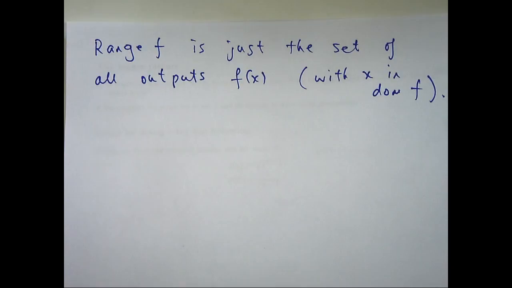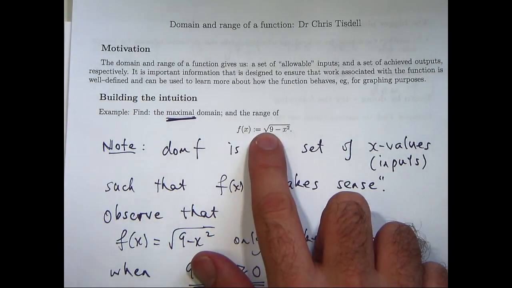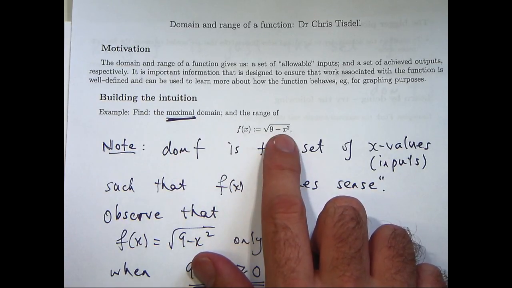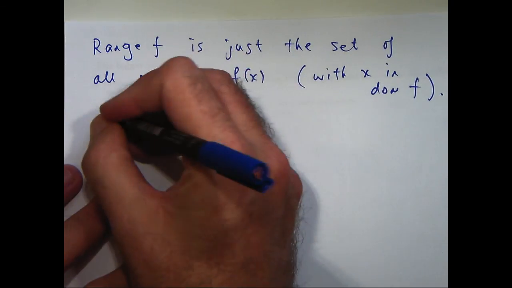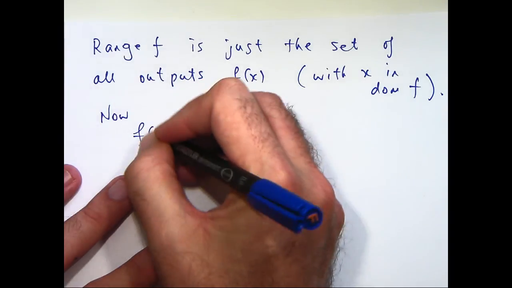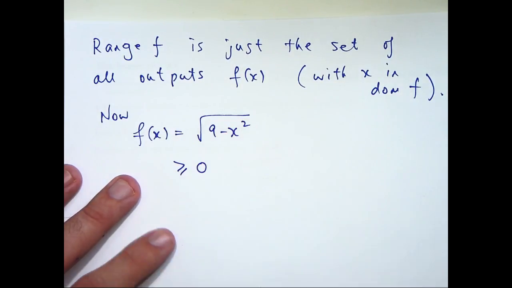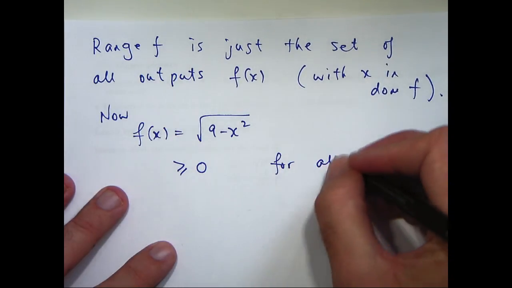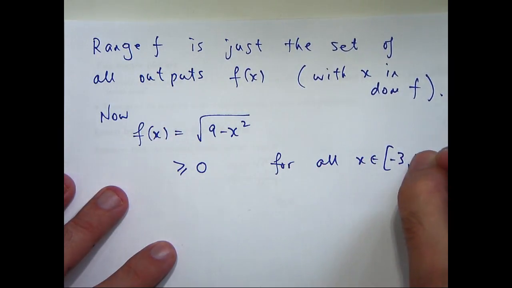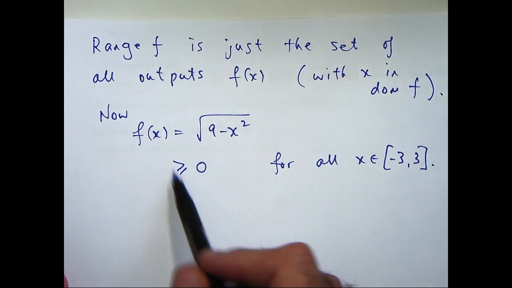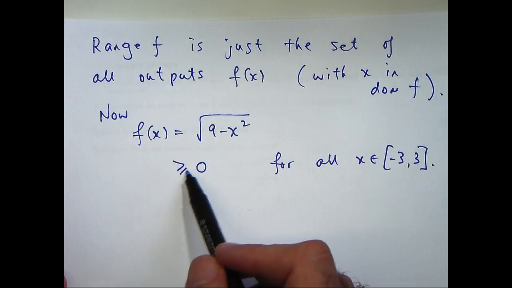Okay, so how do we do that? Well, if we look back at our function, we're talking about the positive square root sign here. So if we look, this right hand side has got to always be greater than or equal to 0. That's one inequality that we're going to use. So the first thing we recognize is that that is greater than or equal to 0. So for all x points in the domain, our function is always non-negative. Okay, and in particular, if x equals positive or negative 3, f(x) equals 0. So we do have greater than or equal to, it's not just greater than here.